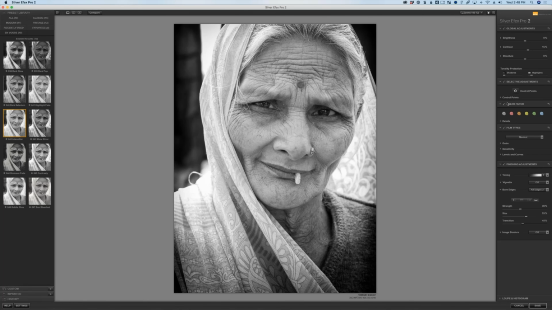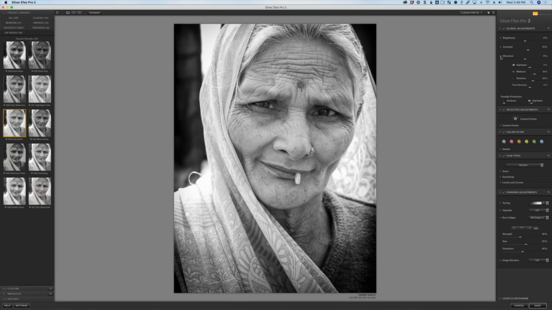Now let's go in and play with the structure. The structure in the black and white is what gives you that really sharp, gritty look to it. And if I take the structure up on here and just crank it up a little bit, you can see her face just becomes super textured. It's kind of the exact opposite of what you do if you're photographing a young model, but on older faces, I love it. I think it looks so cool. You get this really gritty, hard look on there.